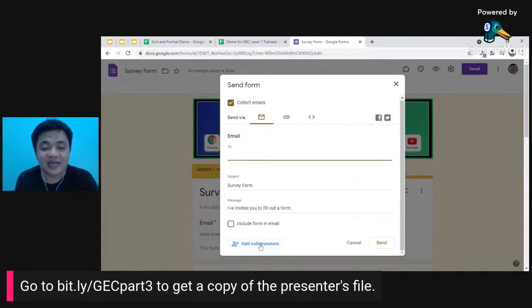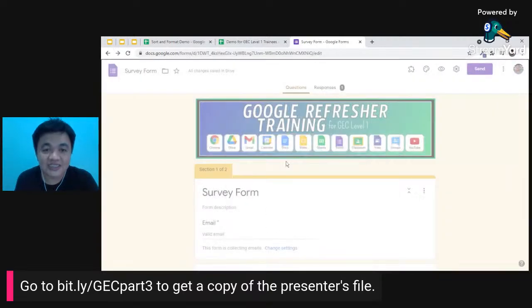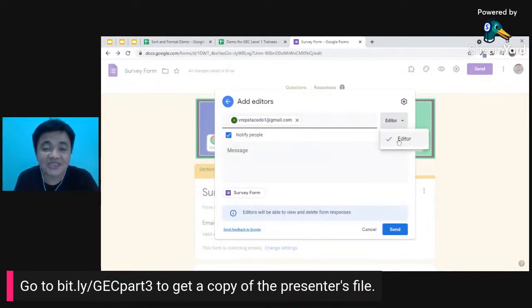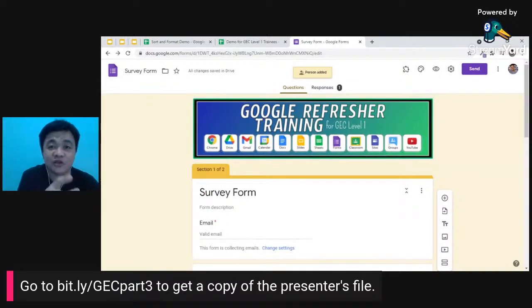Okay, I'll click the link here, and let's say this particular user is going to be given editor access. So that's the only option for sharing a file in Google Forms. You make the other user an editor. Okay. Next, you can notify and then click the send button. So the expectation is the particular user will be able to have editor access to this particular file.